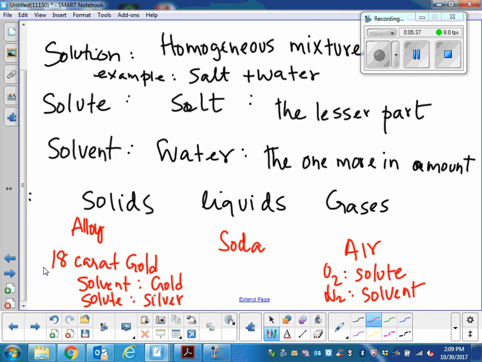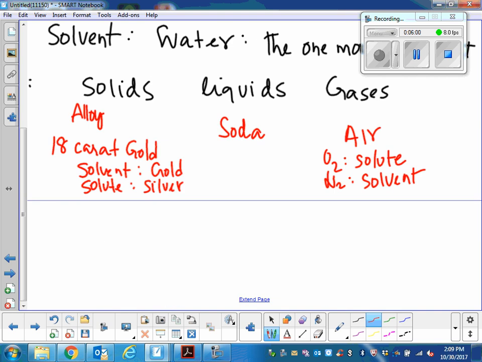You should know in general, if you make solutions with water, what is the solvent? Water is a universal solvent, right? Which one is the solute and which one is the solvent in other cases is an extension. Now, when we make solutions, say I'm mixing salt with water.